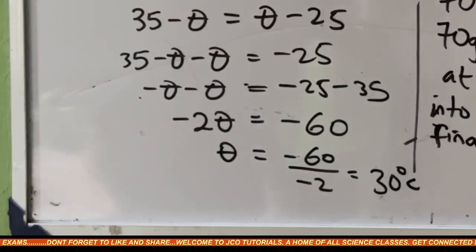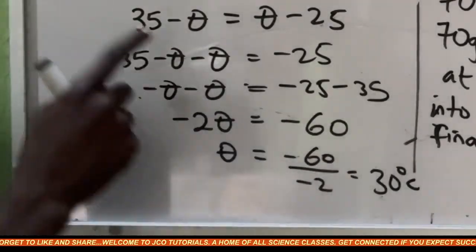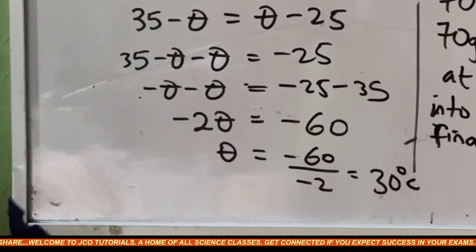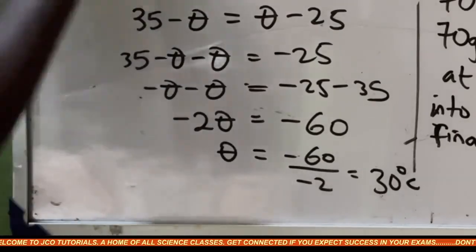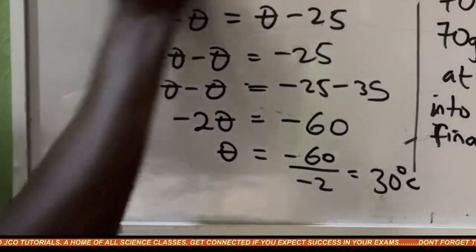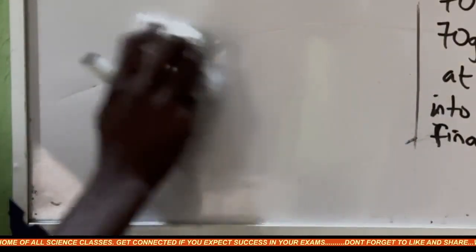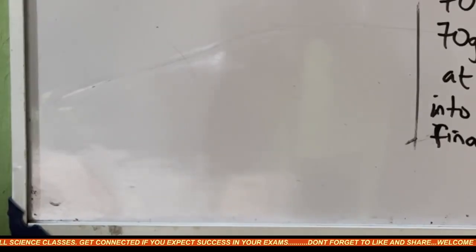I want to believe you are following what we are doing. So that's the mixture. And then for those who are having issues with how this is going to be this, I'm going to show you shortly now, mathematically, how that is possible. You must understand that you must know maths very well to be able to deal with physics problems, because we are going to be applying mathematical rules.